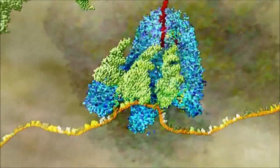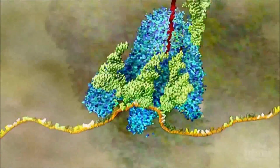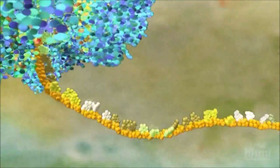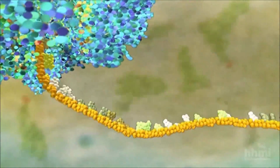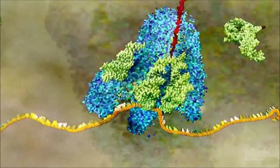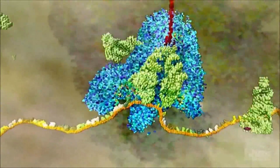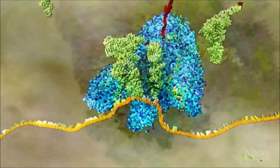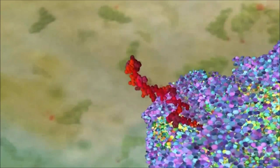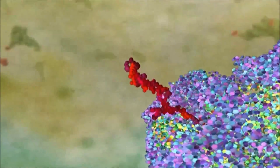The small subunit of the ribosome positions the mRNA so that it can be read in groups of three letters known as a codon. Each codon on the mRNA matches a corresponding anticodon on the base of a transfer RNA molecule. The larger subunit of the ribosome removes each amino acid and joins it onto the growing protein chain. As the mRNA is ratcheted through the ribosome, the mRNA sequence is translated into an amino acid sequence.